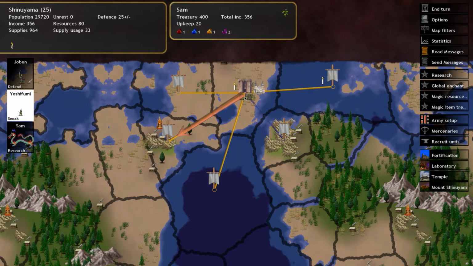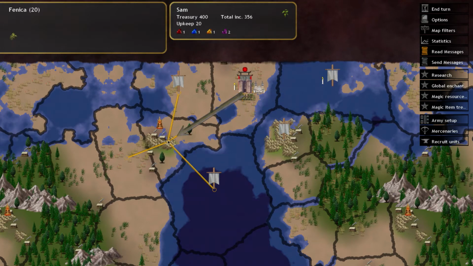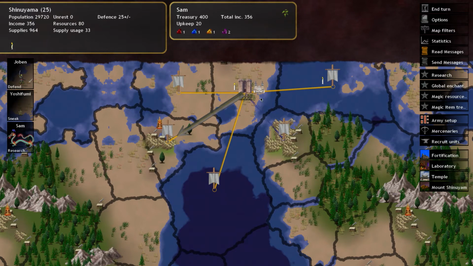This says that he has been commanded to go here. So we're going to Fenica, which we know nothing about. We don't know anything about Fennica except that it has a throne of power. So now we've come over here. This line is grayed out, telling us there's a command, and he is going to be sneaking. So he'll be sneaking over to here.